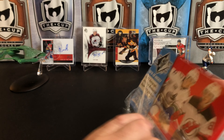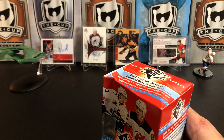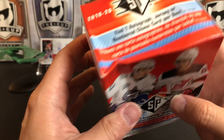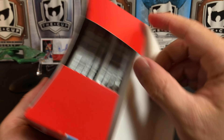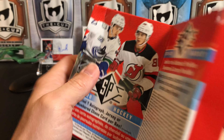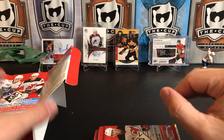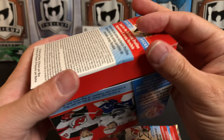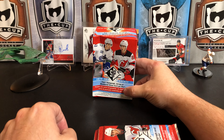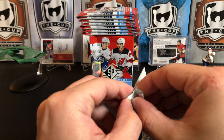We're going to bust into this and see what we can pull. I hope to eventually secure maybe a couple more boxes so we can get all the top rookies, but for now we've got just this one box — the entire stock at my local Target. Here are our packs. Damaged cards would be on top, so let's leave those packs on top and see if the damage to the box actually indicates damaged product. Let's get right into this.